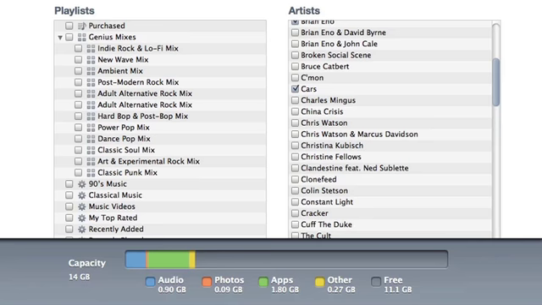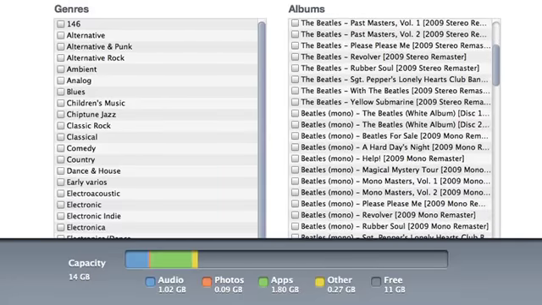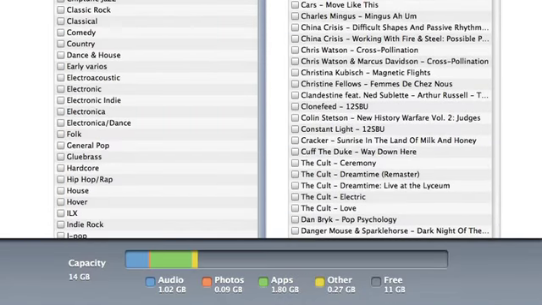So on the side, we've got playlists. And if you scroll down, we have genres. So we can choose to just sync everything in our rock genre or everything in children's. So if you're giving this to your kids, you can select children's and it'll just automatically sync only that stuff. Or we can pick and choose between genres, artists, albums. We can manually say, okay, I want the Best of Aztec Camera because there's this great song that I really loved from that. And then you can scroll down each of these lists and just choose things individually.